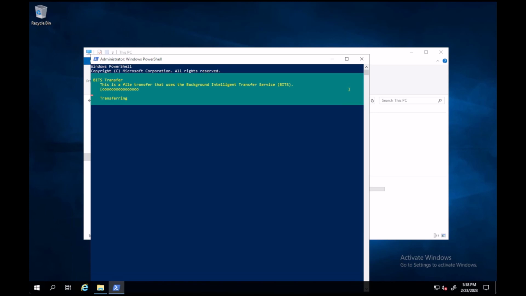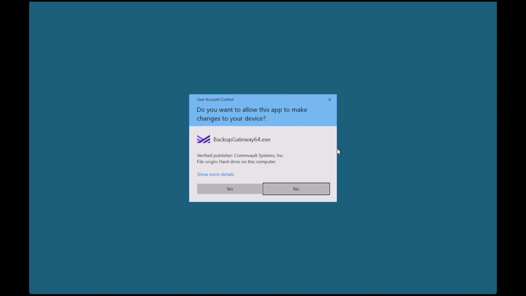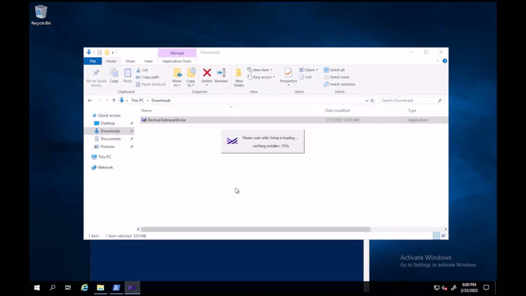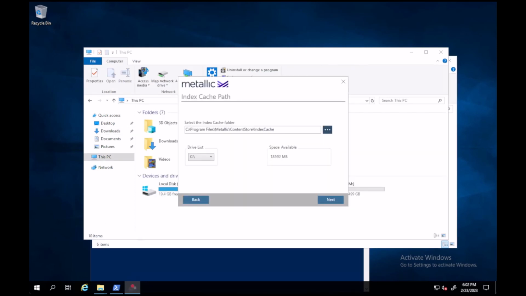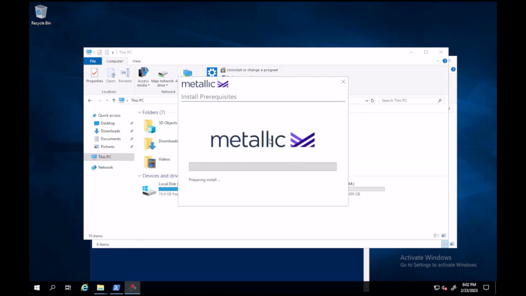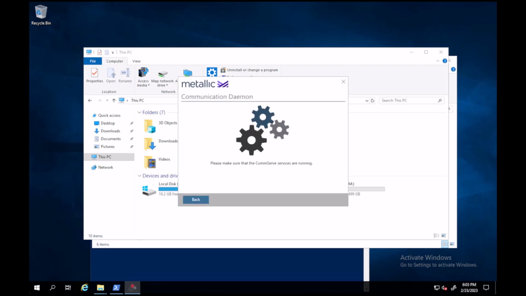So we download the gateway software onto this machine, and we're going to run the installer, which extracts it and then automatically runs it. And this is the software we described earlier that communicates up and down to the cloud for Metallic. It's a proxy, it's a gateway, it's a media agent, it's an all-in-one piece of software. Once the installer is done, you pick the drives that you want everything installed to. At this point, you're not configuring the location of where the backup data goes. You're configuring where the software itself resides.